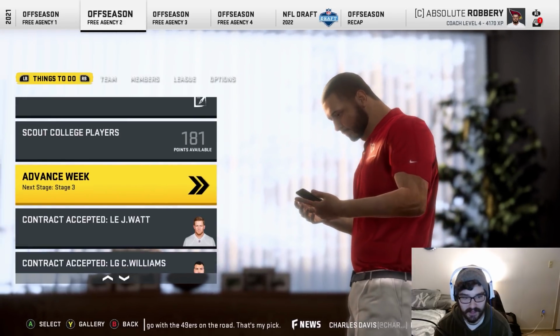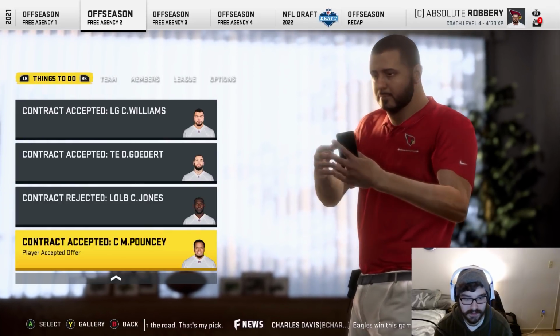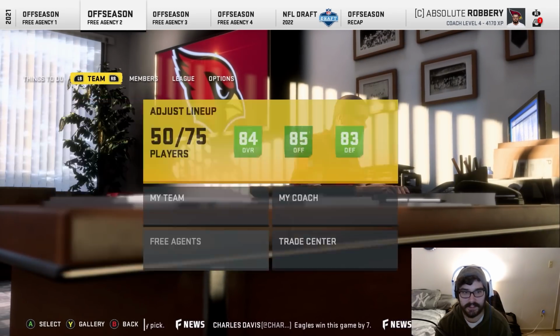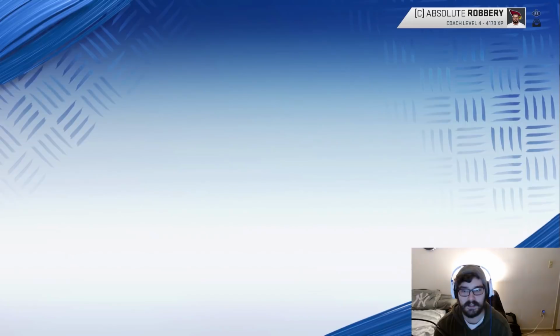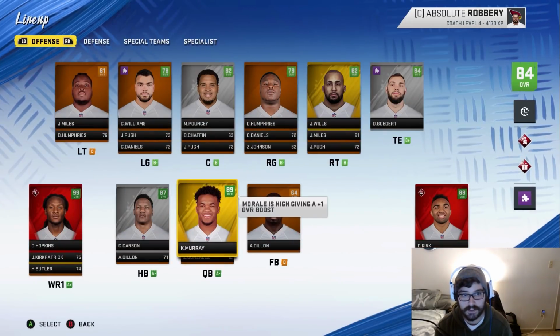All right, so we got J.J. Watt on the team. We got Connor Williams. We got Dallas Goedert. Did not get Chandler Jones, but we did get Pouncey. Okay, Chandler Jones not coming back actually kind of stings. I really wanted him back on this team. We need another pass rusher. Maybe I can look in the draft or something, but at least the offensive line looks a lot better now.